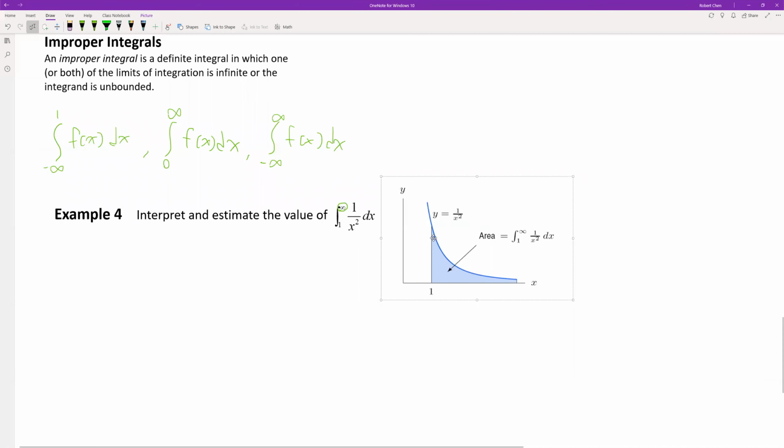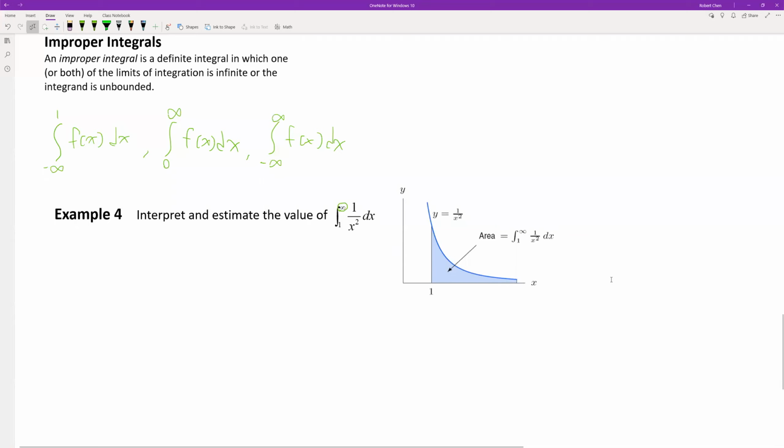Okay, so we're looking at the area under the curve of 1 over x squared, starting from 1 and going to the right nonstop, right? And we know that for the function 1 over x squared, as x gets very large, the function value is getting very close to 0. So when we are looking very far to the right, the area under the curve is close to non-existent, very close to 0, right?